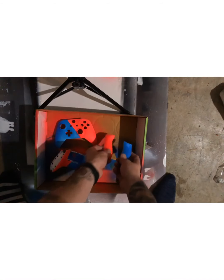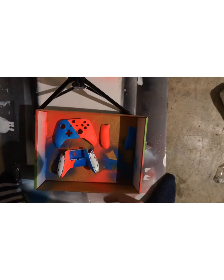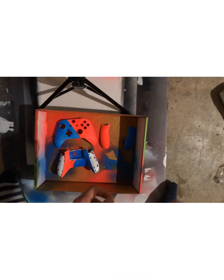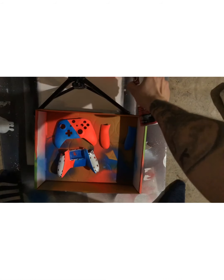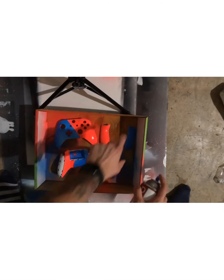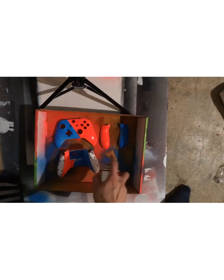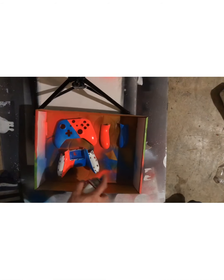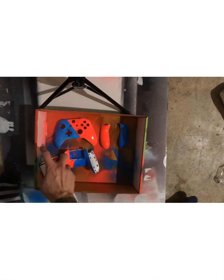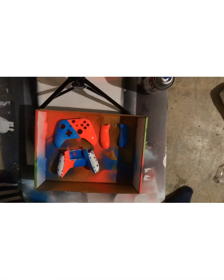So I'm going to clear coat this. I'm going to put a couple layers on this, so hopefully it'll smooth it out. That's my goal. So here we go. We'll let that dry and I will come back.